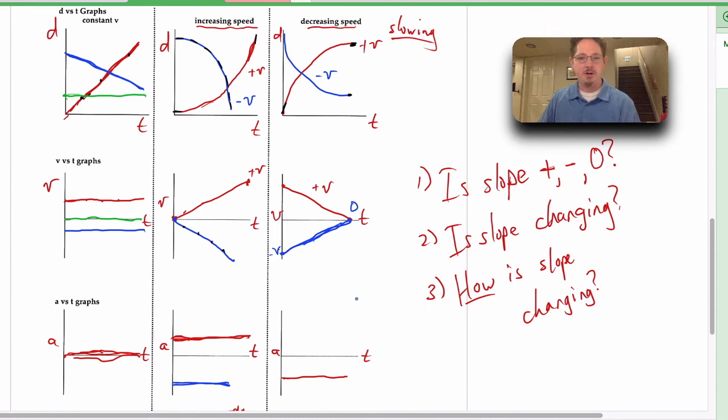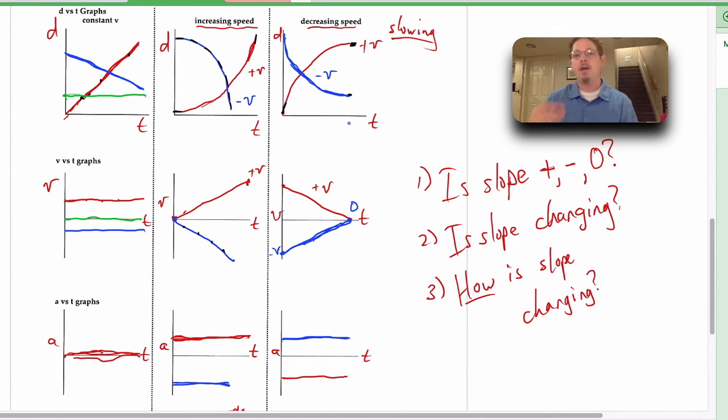Well, what kind of acceleration graph is that going to be? Well, the slope here is positive and constant, so I have a positive acceleration. So again, that's pretty counterintuitive, but remember that in order to slow down, we need an acceleration that is opposed to our velocity. So if I had a negative velocity, my acceleration is going to be in the positive direction to oppose that. And that's what causes it to stop moving in the negative direction, and in fact, in this case, even come to a stop.